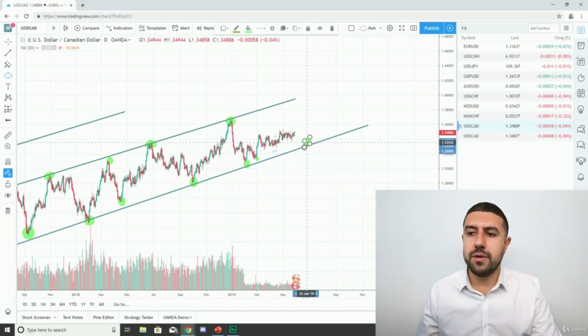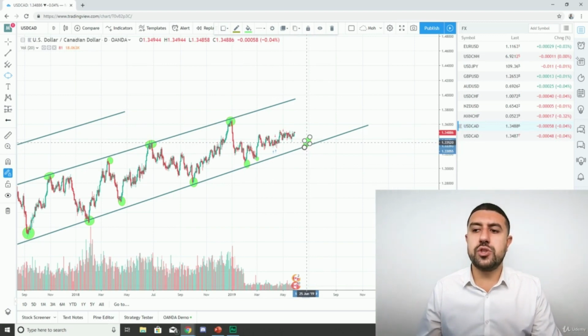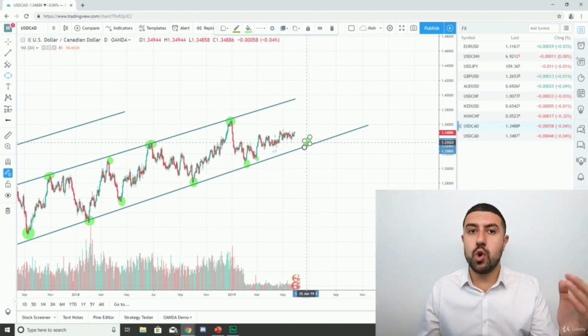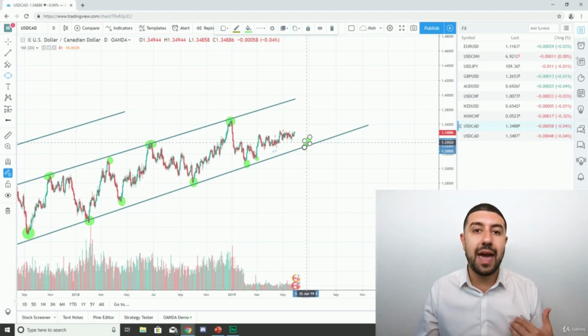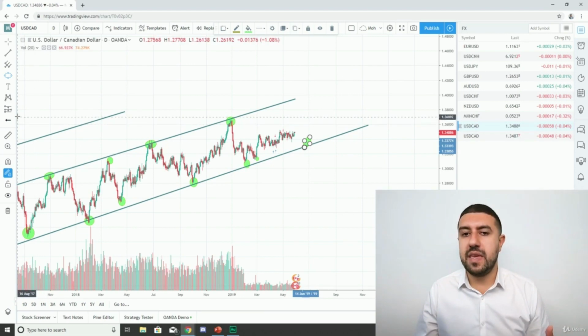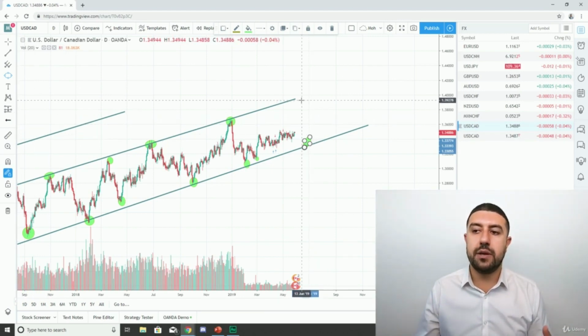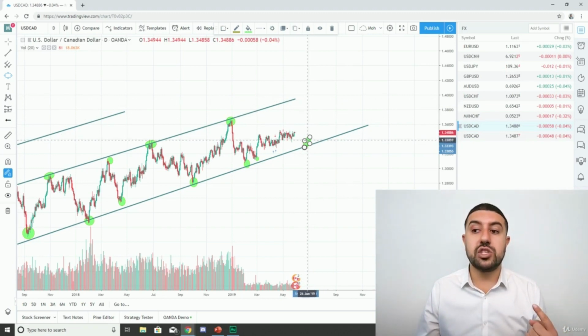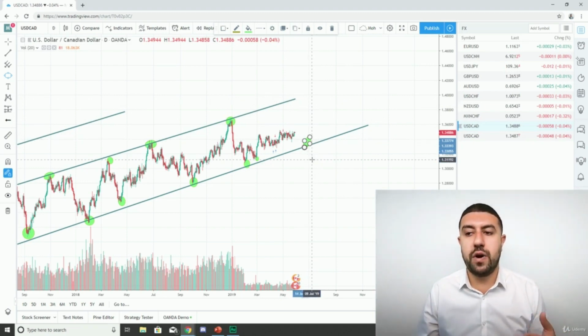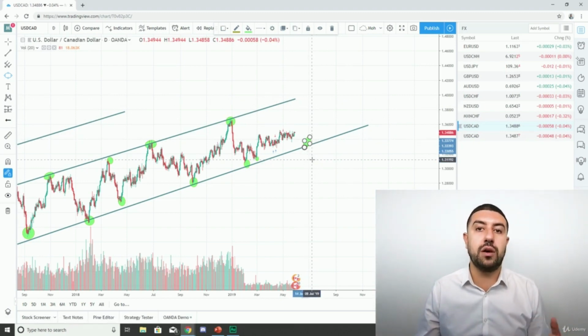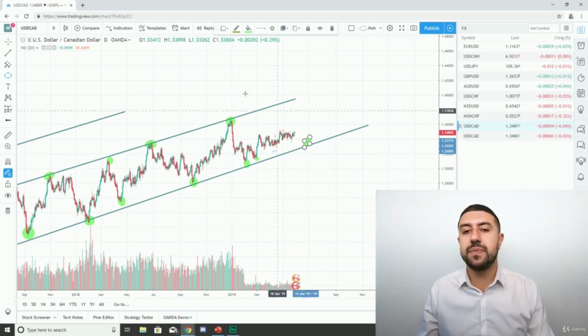Well, if you buy here, where are you going to be getting out? Well, you are going to be either getting out at a profit or at a loss. So what you need to do is set a take profit and put a stop loss. A take profit is going to be higher. So if it goes higher and you make money, you get out at a profit here. A stop loss is going to be lower. So if it falls lower, then you're going to take your loss and move on, right?